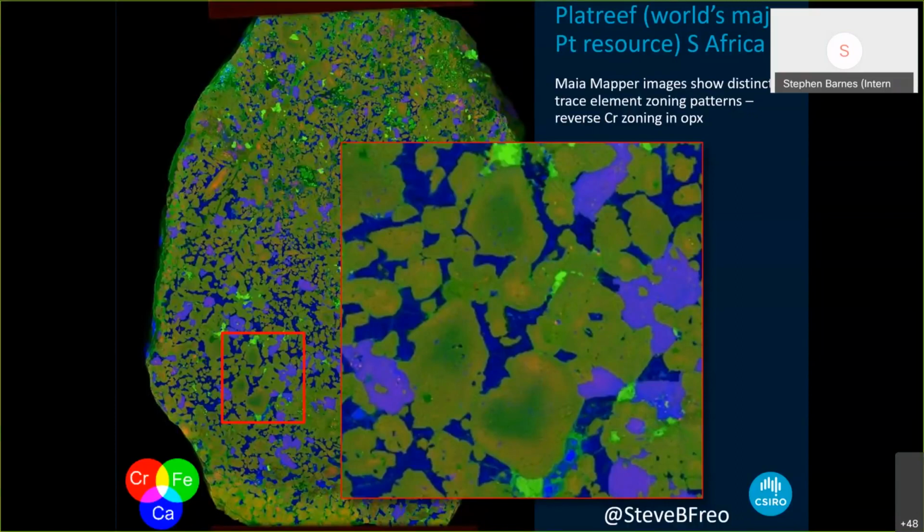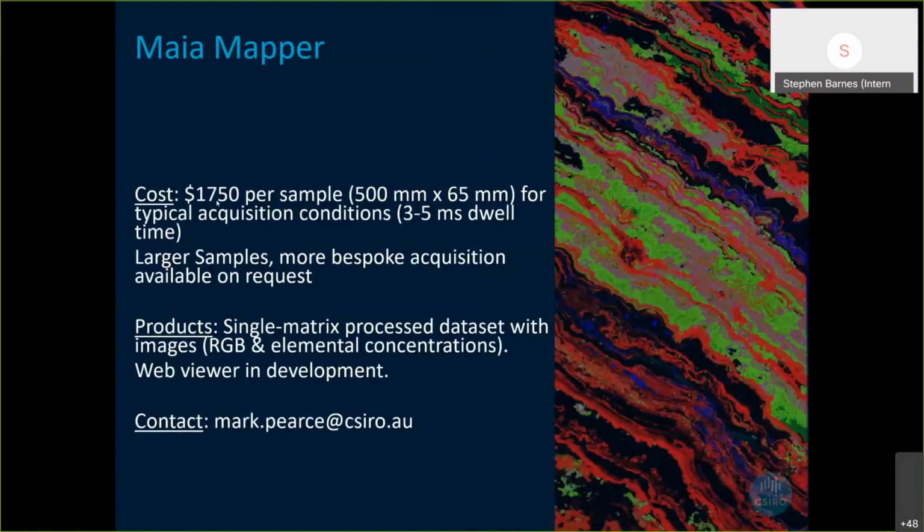Perhaps if we find these kinds of patterns in small intrusions that we perhaps only got a handful of samples of from regional drilling programs or sparse outcrops or whatever, we can use this as a prospectivity indicator. And that's something we've actually suggested in a paper that we've got in press at the moment. If anybody's interested, drop me a line or contact me on Twitter. That's my Twitter handle down there on the bottom, and we'll be happy to pass a bit more information on to you. So that's it from me, and that's just about the end of the story.